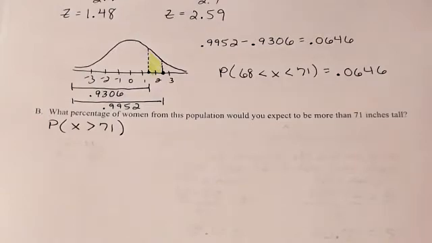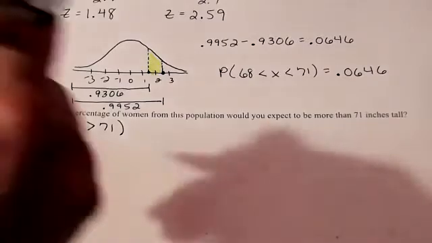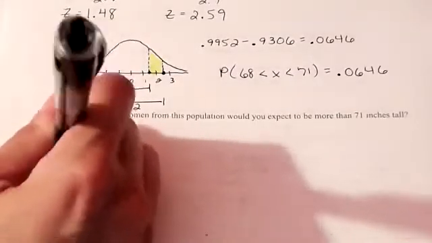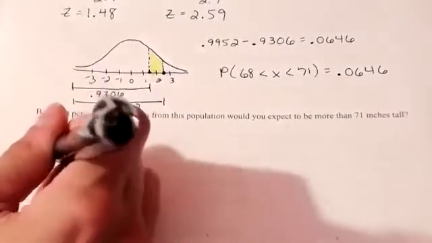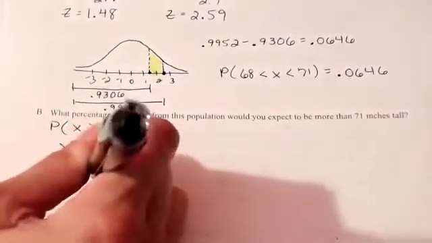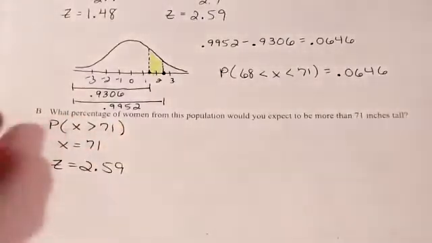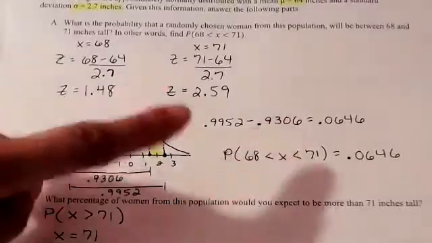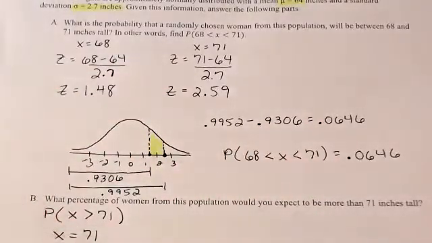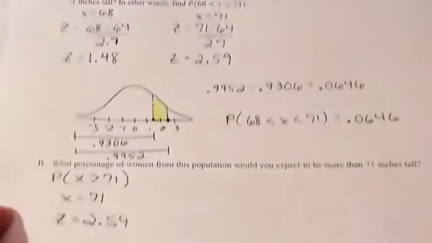I guess you'd find the probability that it is 71. Which means we need to find its corresponding z-score. Yes, Sam's correct. The cool thing is, look at Part A. You calculated it already. Okay, cool. So if you know that when x is equal to 71, its z-score is equal to 2.59. I'm not going to rewrite the work because we literally have it up here. You can rewrite it if you would like, but we've already found the z-score.